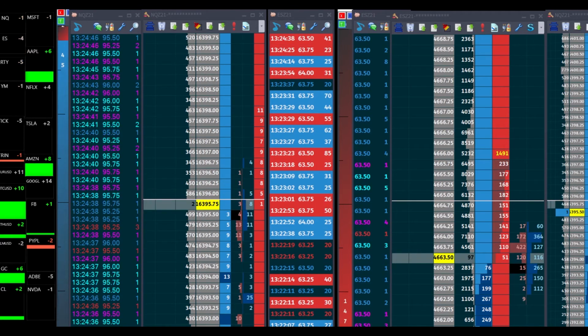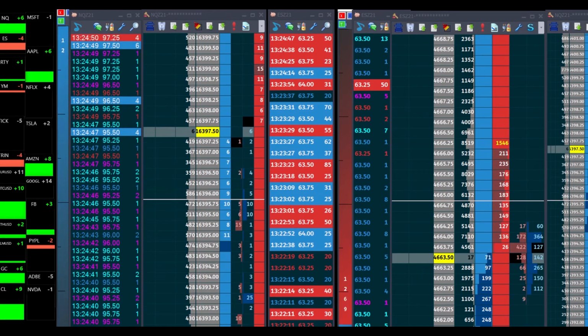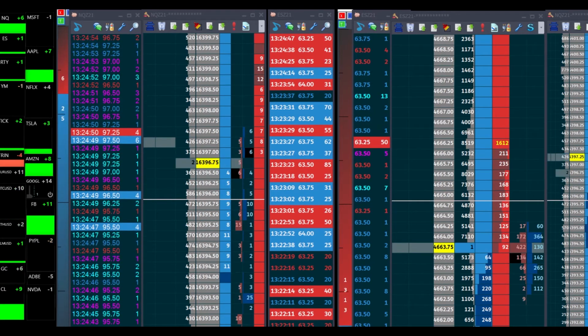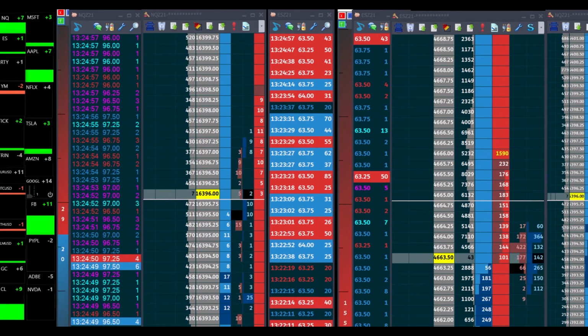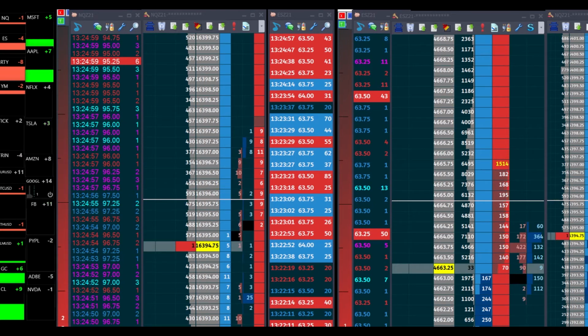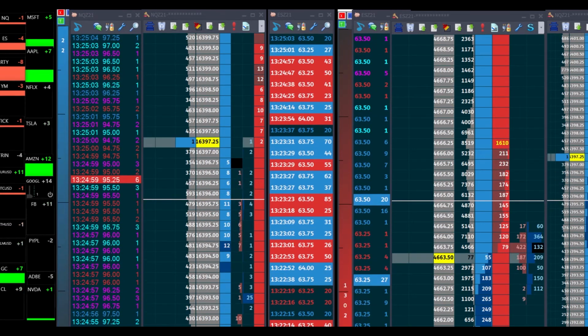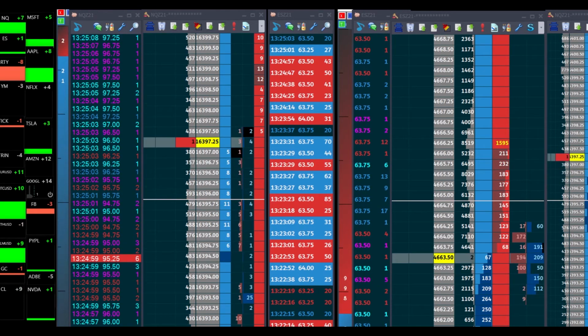Coming back to divergence, if you see the NASDAQ going up and you don't see all these stocks lighting green here, I think you've got a divergence there, and sellers coming in. And if the market is trading near the top, I'd like to see if there's some kind of continuation that comes up.